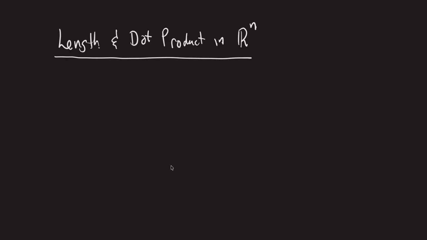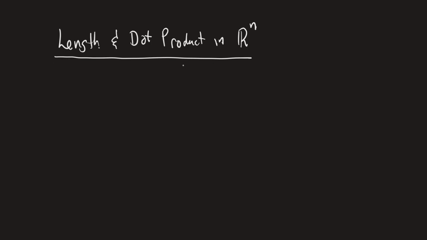In this video, we're going to take a look at some pretty simple concepts related to vectors in Rn. So we're going to focus on our Euclidean vector space. And depending on your background, you may know all of this stuff already. But just for fun, let's go through it. We're going to talk about the idea of length, and this interesting product called the dot product. So let's go ahead and set the stage and see what we're going to be working with.